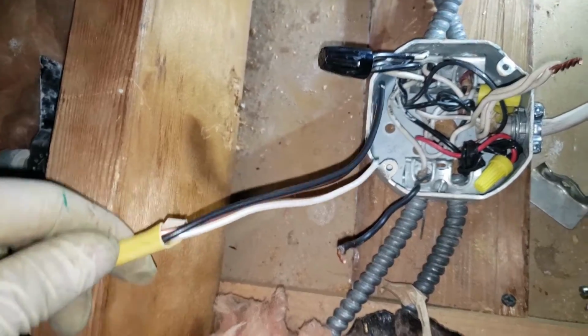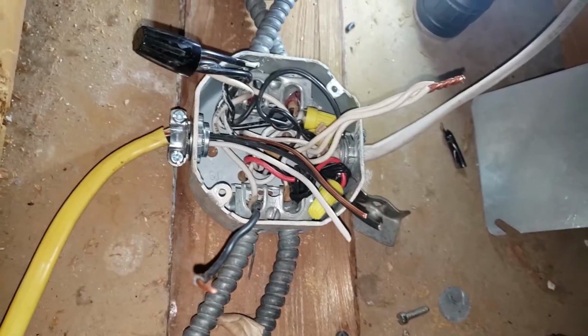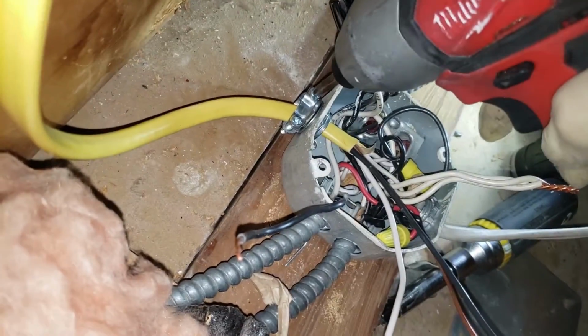You're gonna have to have about 6 inches of wire inside the junction box. We're gonna wrap that in, slip on this cable clamp. It's in there. Now you got this nut. You're gonna want to channel your inner Bob Ross and just beat the devil out of it. Put a flathead screwdriver and just hit it with the palm of your hand to tighten the nut. Clamp down on this.